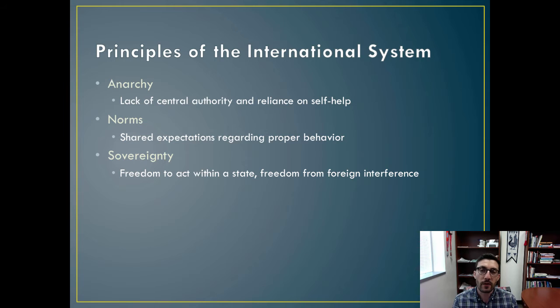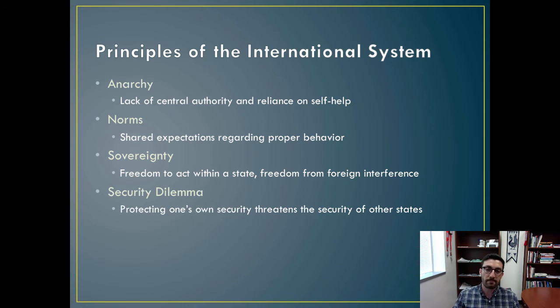So sovereignty, this very important international norm, means that states have the freedom to act as they choose to within their own boundaries, but they also should be free from foreign interference. So no one has a right to tell a state what to do. That's the purview of the state itself to make decisions about what's proper for their society. Although there's definitely some caveats to that, especially when we examine different kinds of international norms. On occasion, there are times in which the international community may agree that what a state is doing internally is not justified under current international norms, so it may warrant some kind of foreign intervention. But generally speaking, sovereignty means freedom to act as you want to within your state and freedom from foreign interference.